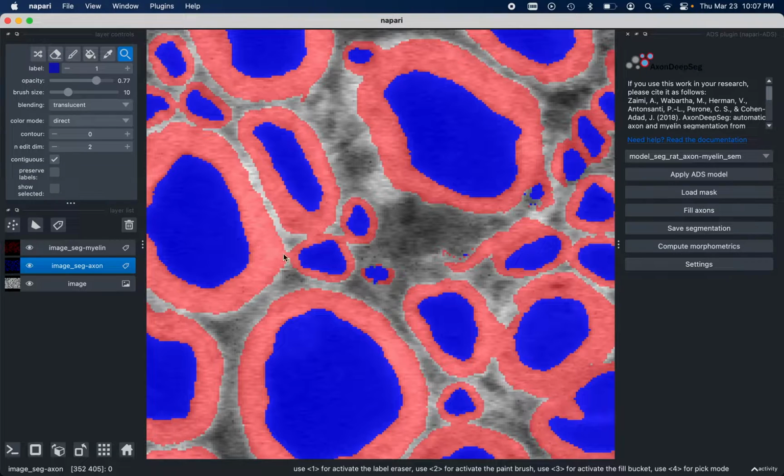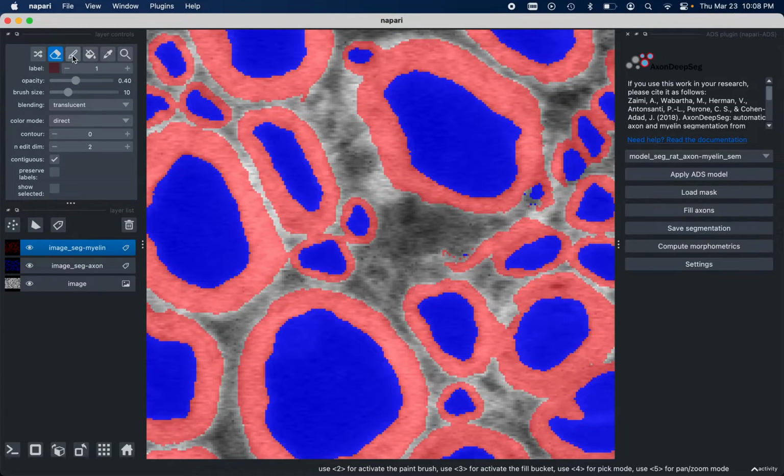If you'd like to do some manual corrections to the segmentations, such as maybe removing axon or myelin area, there's several tools here, such as the eraser tool and the paint tool. And so here, for example, I'll select the axon layer and the eraser tool. You can also change the brush size, like here, and then you just need to click and move it around, and that'll erase it. We can do the same with the myelin area. Again, click the eraser tool, removing that like that.